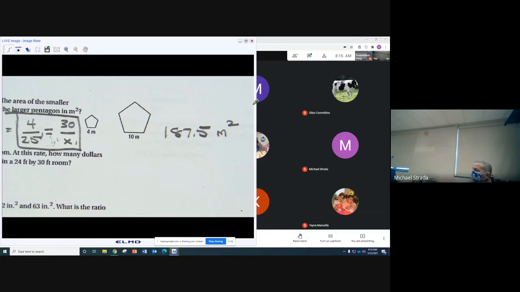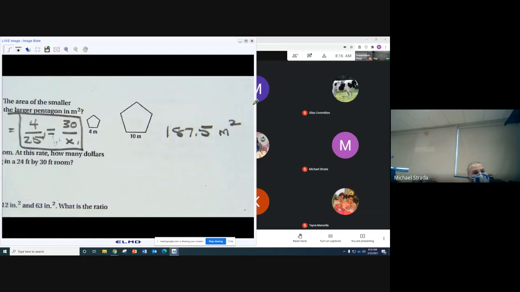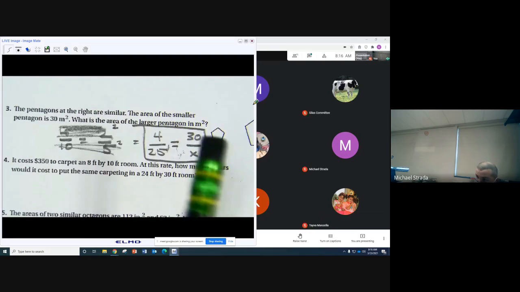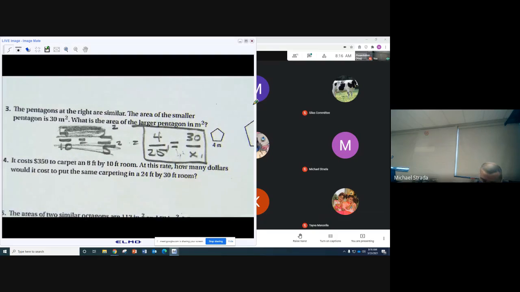All right, so that's what was the basis of that question, so you understand what we mean. So you're using your proportions with similar figures, setting it up. Again, if you want to show me the reduction of 4/10 over 2/5 and then squaring that, that's fine, but I only need to see the proportion you finally use. All right.